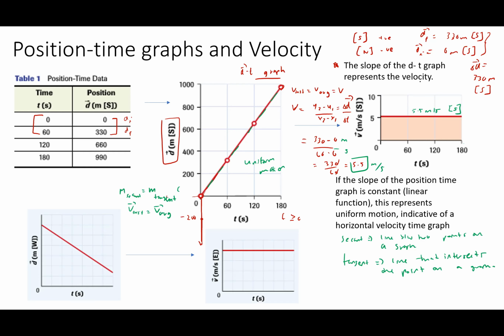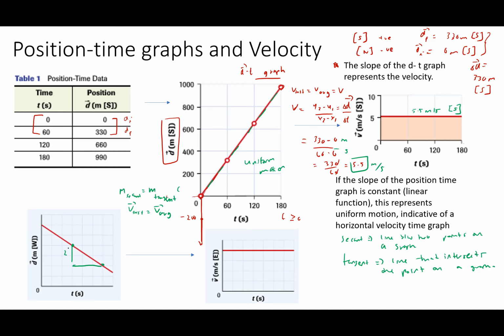And you can also notice that this is an upward sloping line. So what that means, having this positive sloping line, is that the object is going to constantly move south, right? Let's take a look at this example here. If you look at this line, and we take a few points here, let's just say that we don't have any units here. Let's just take 2 of these points, and I'm just going to use rise over run because we're given a grid system here.